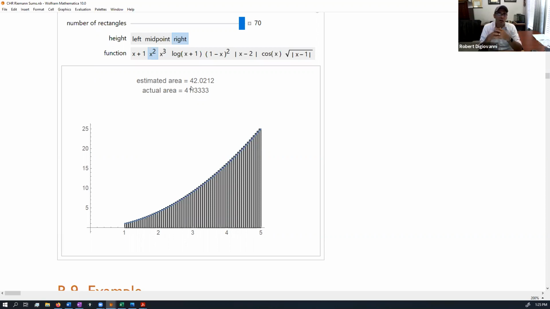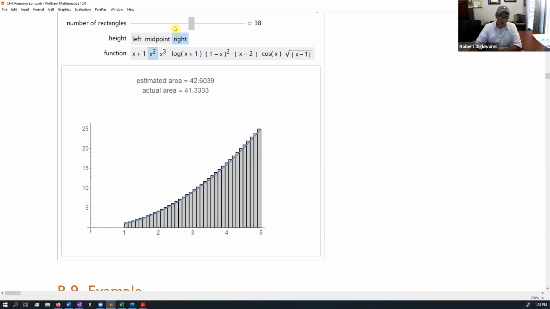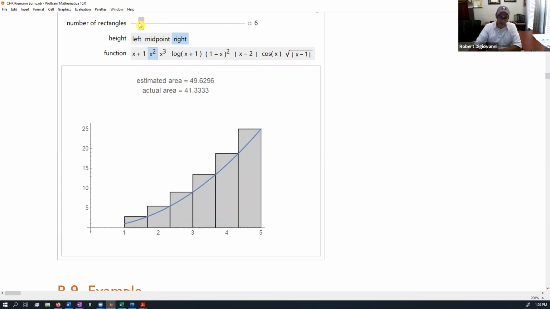So how do we let something go to infinity? Well, we take a limit, right? That's what limits are all about. So this is the idea: start out with the basic idea of just a few rectangles. We could do that by hand, right? We just did this by hand, those 4 rectangles.